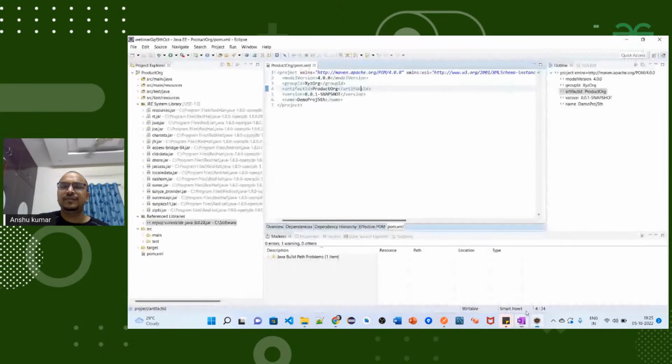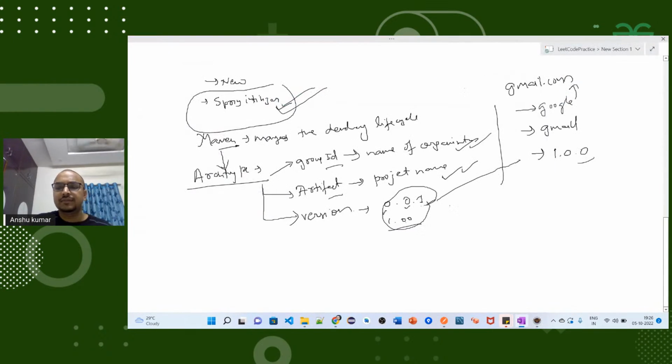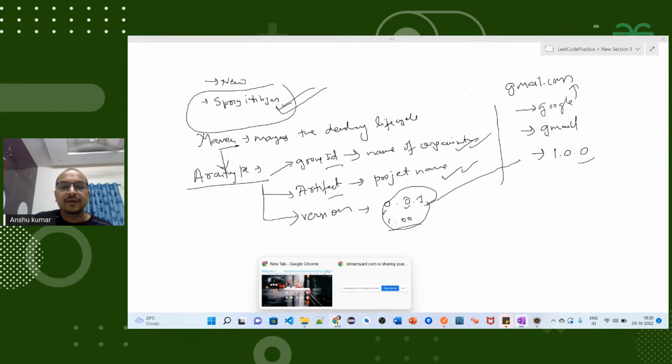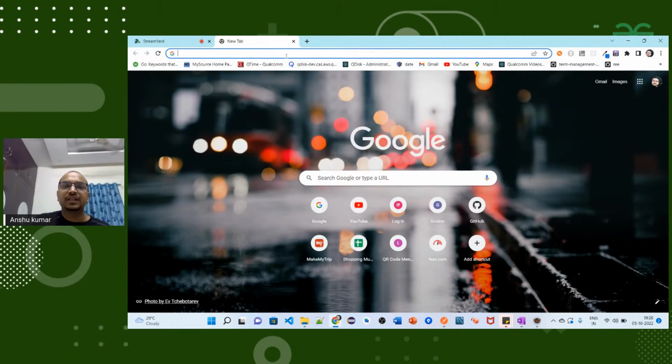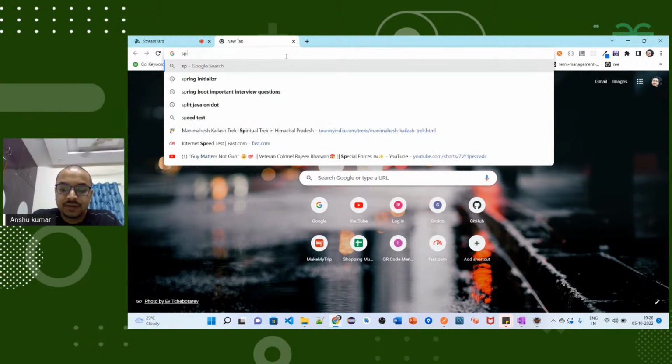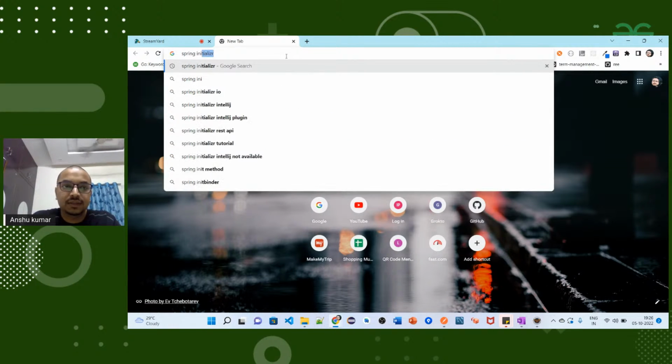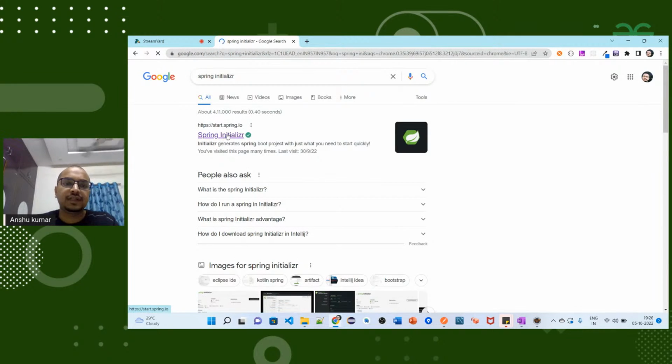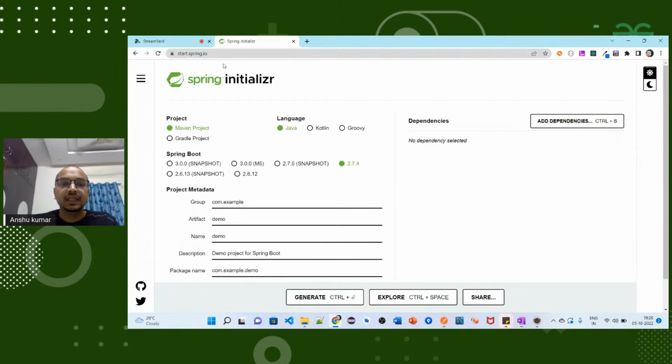We can go this way also. There is no problem. Just that for the POM architecture, I'll take some time to actually put the code, so we'll not waste much time. We have very limited time. We'll go ahead and show you the other way how you can create a Spring Boot project. In that, we are going to see how Maven is going to manage the dependency. What I'm going to do is go to start.spring.io. So here we are going to create our project.